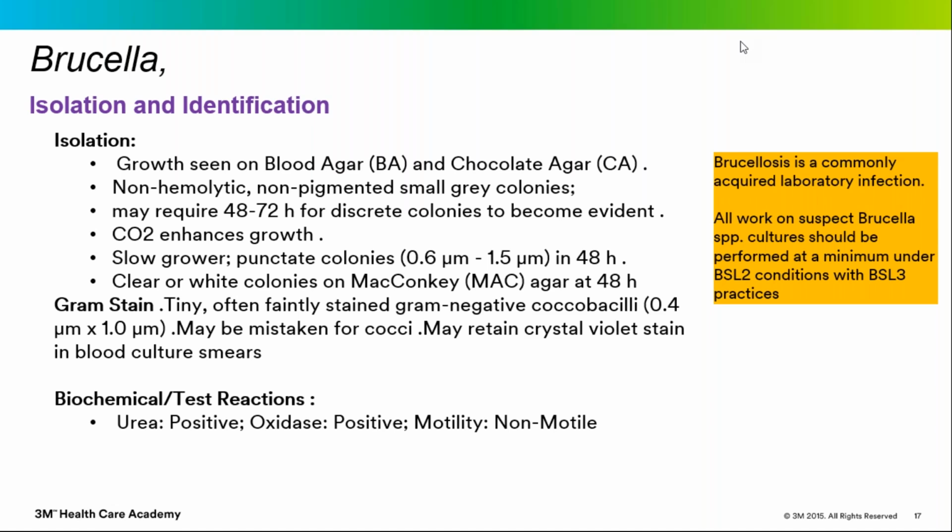Remember this, look at this small box over here, which has a yellow background. Brucellosis is a commonly acquired laboratory infection. So all laboratory microbiologists, be careful while working with this Brucella organism. All work on suspect Brucella cultures should be performed at a minimum of biosafety level 2 conditions with biosafety level 3 practices.